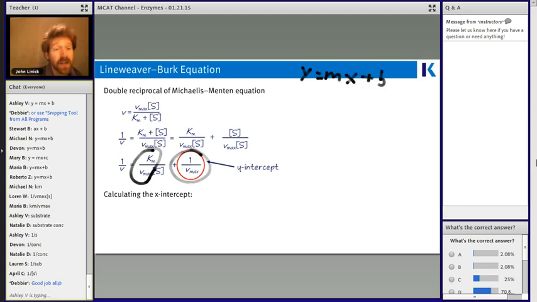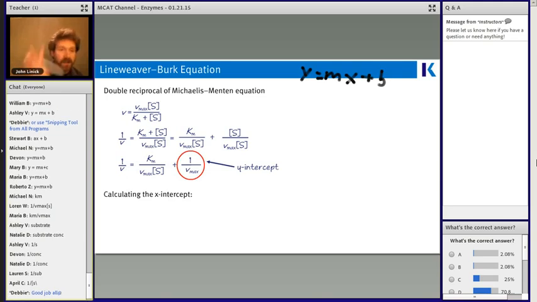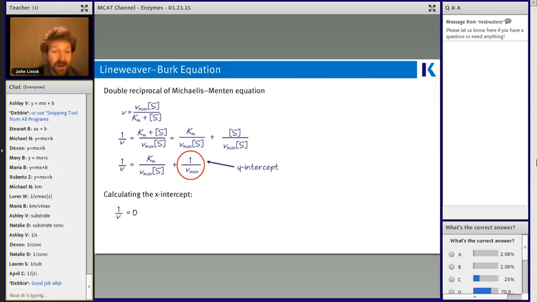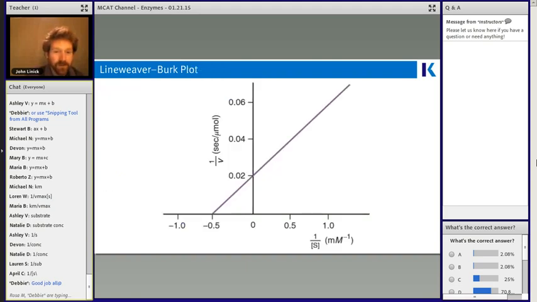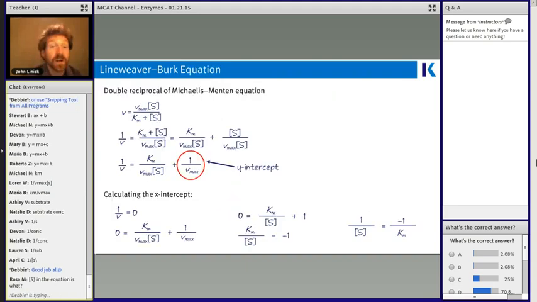There's lots of different examples of linear graphs. So the way that we'd calculate the x-intercept, we already got the y-intercept, right? The y-intercept is where it intercepts the y-axis. It's the inverse of Vmax. The way you would solve for the x-intercept is all you've got to do is plug in 0 for y, because when y drops all the way down to 0 is when it hits the x-axis. So since we know the y-axis is 1 over v, just say 1 over v equals 0. Once you do that, do a little bit of math here, do a little deriving, you will find out that the x-intercept there is equal to negative 1 over Km.